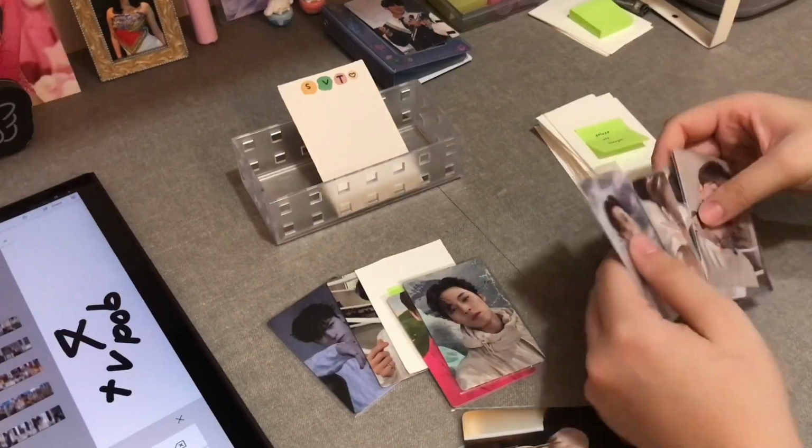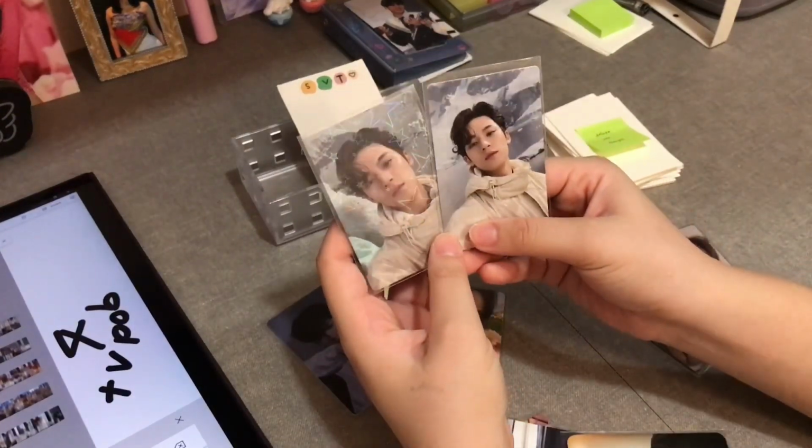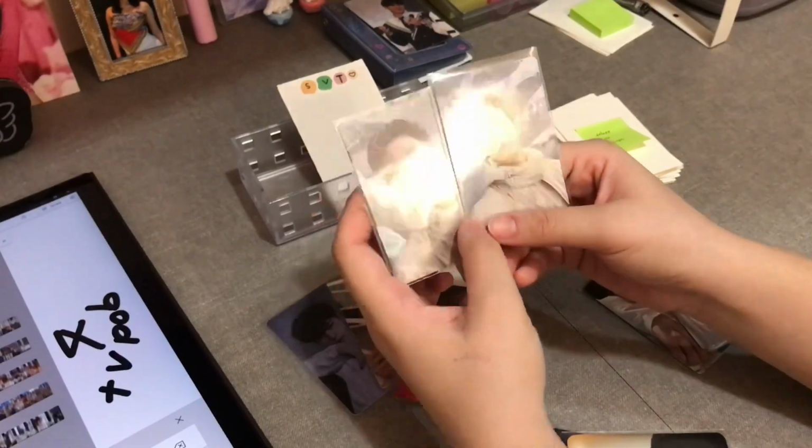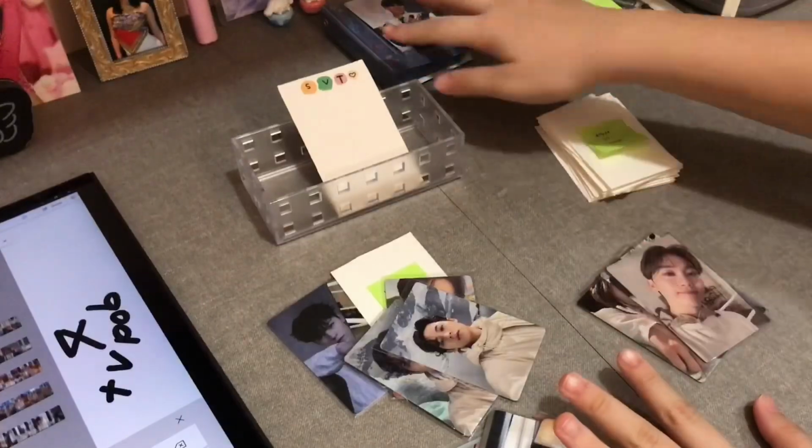And then I've been wanting to see what's the difference with these two. Oh, there's still a little difference, guys. It's not the same distance, guys. Okay, nice. Okay, so now let's file them all in this one.